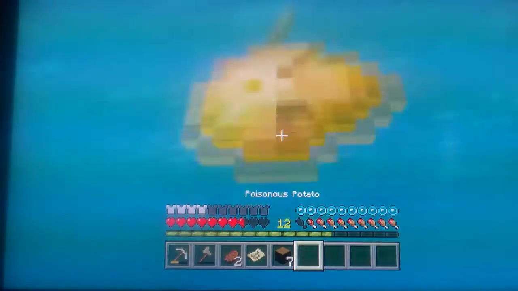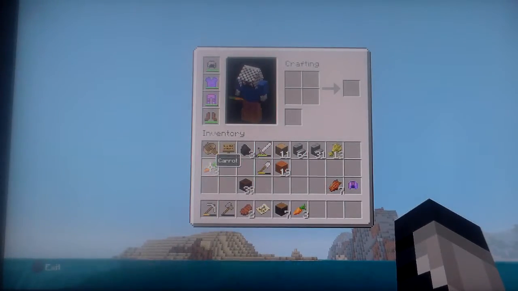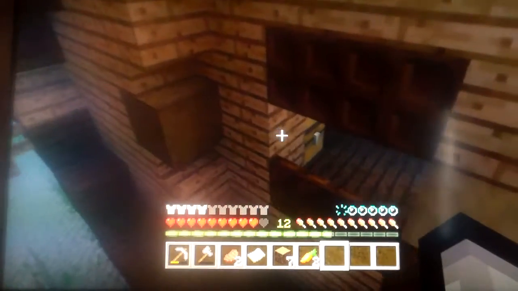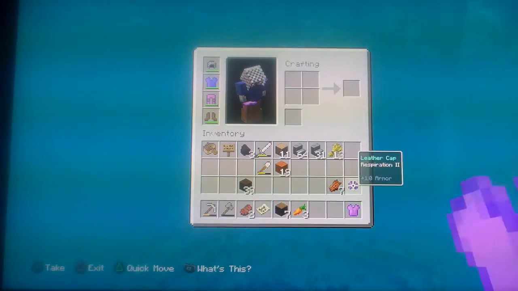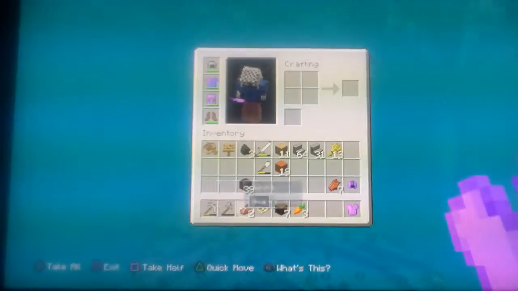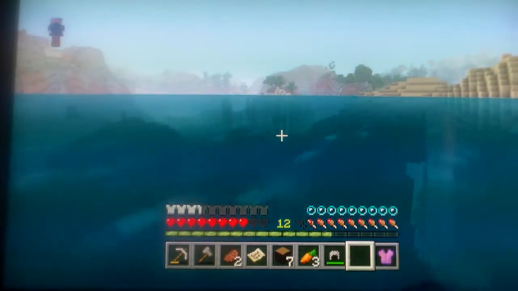No poisonous potato. Glad it's close. Why is it I should have poisonous potatoes? You can eat underwater just fine. So it looks like I have not checked out this ship already. What's this? Thorns? That could be cool. Let's see. Respiration. Oh man, that's helpful. It makes the breath underwater longer. Anything else, or might it be just the one?